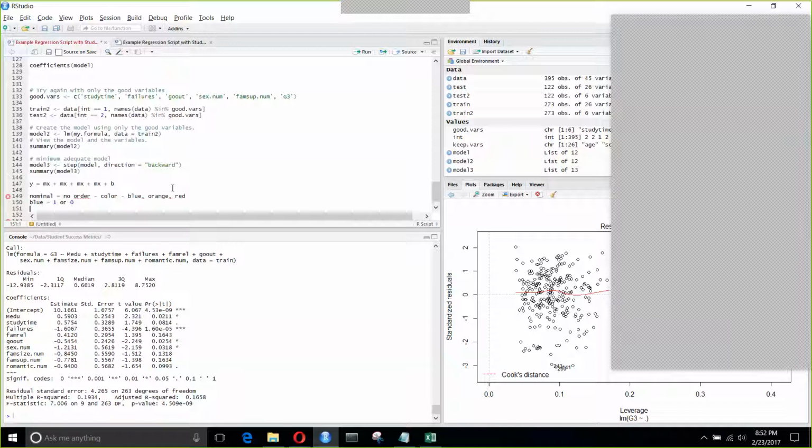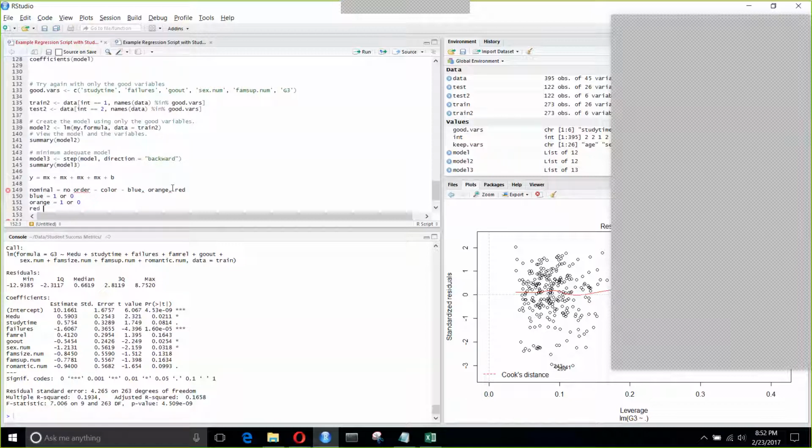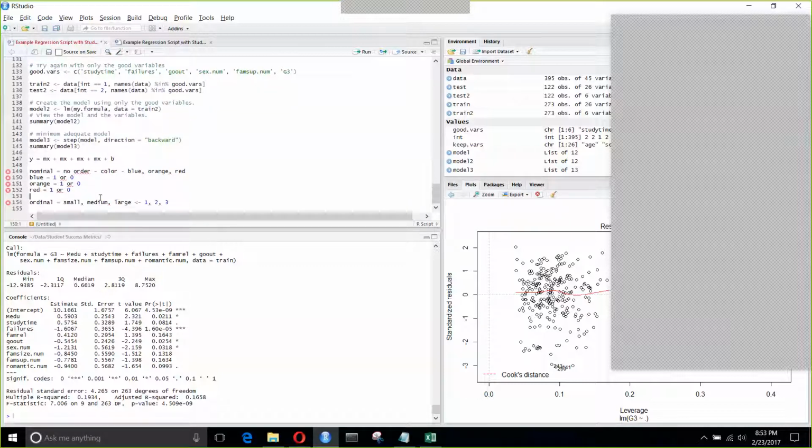And then we'd have an orange column, and that would have a 1 or a 0 in it. And then we'd have a red column, and that would have a 1 or a 0 in it, right? If it's blue, it's 1, if it's not, it's 0, if it's orange, it's 1, if it's not, it's 0, if it's red, it's 1, if it's not, it's 0. So we'd spread those into different columns instead of having a single column for all of them.